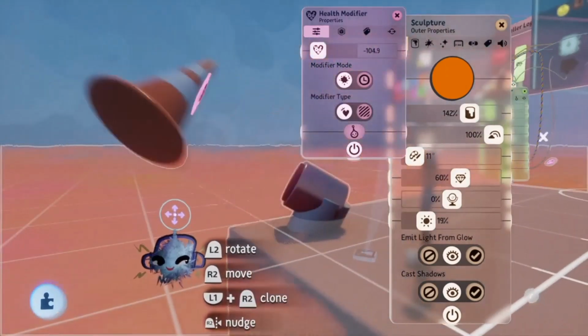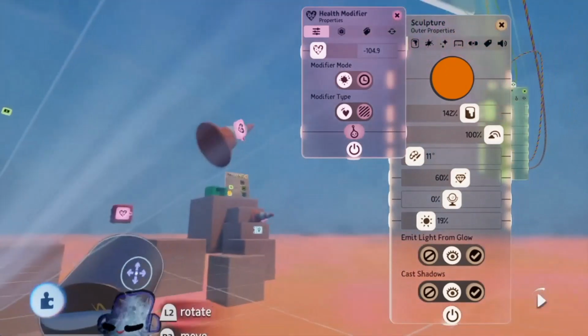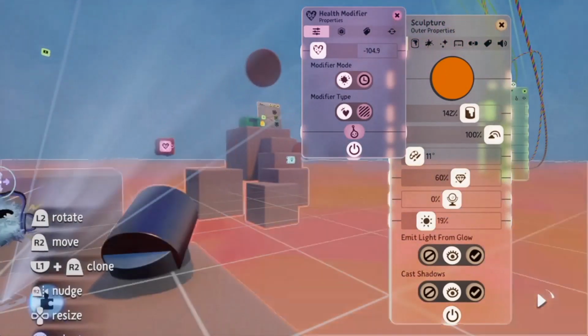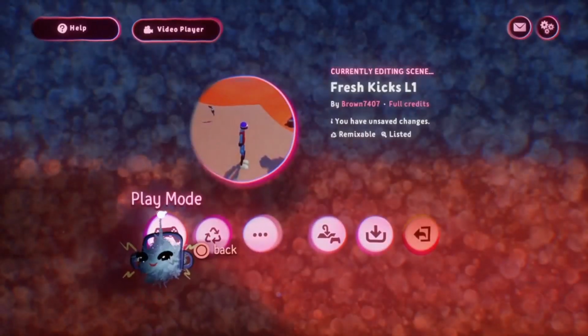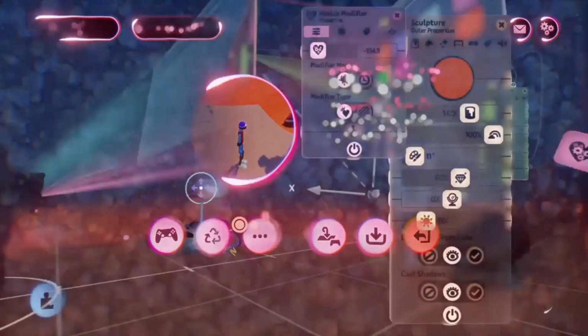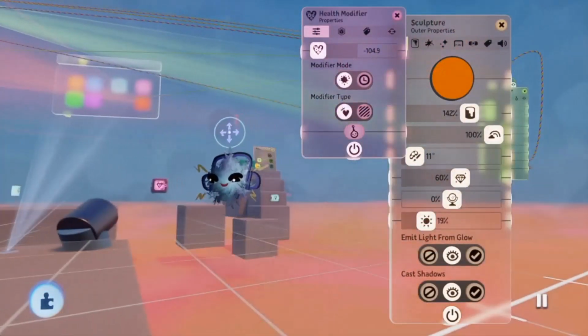So now when I press R3, I'm getting a nice cone launch. You can see the health modifier on each individual one, and after 6 seconds it despawns, so they're not taking up a lot of memory. Excellent. Another hazard for our hero. So I'll press R3 to pause. Got my cone in midair there.